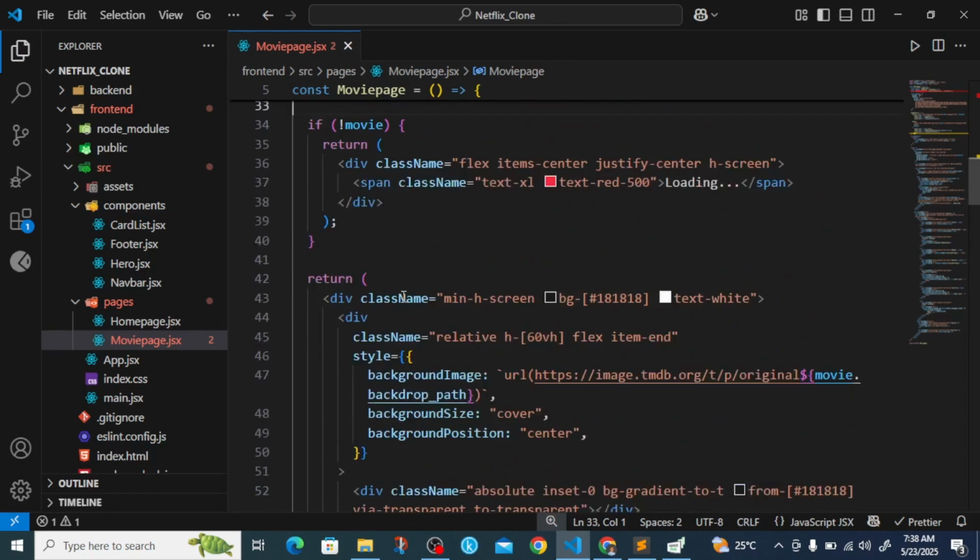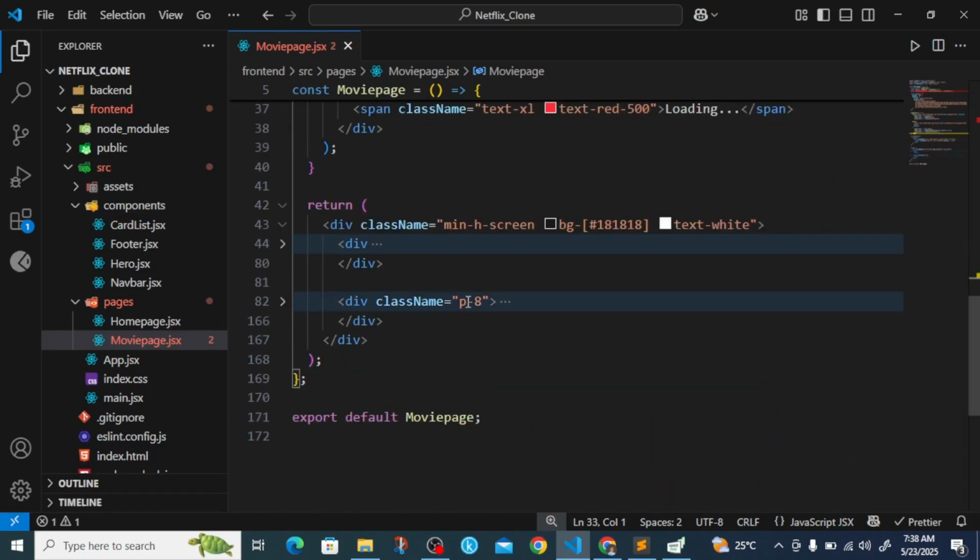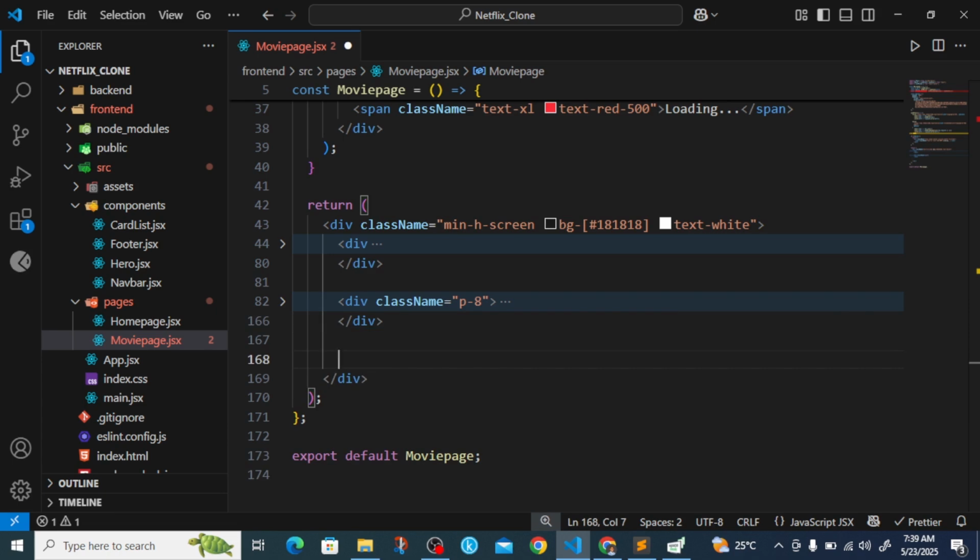So we can just close this one, close the details, and then under the details and under the movie information, we can have our recommendations. Just like I said before, we have to check if the length is greater than 0 when dealing with something that might be an empty array. First thing you have to do is to check if the length exists first. So that is why we have to come here and say recommendations dot length.